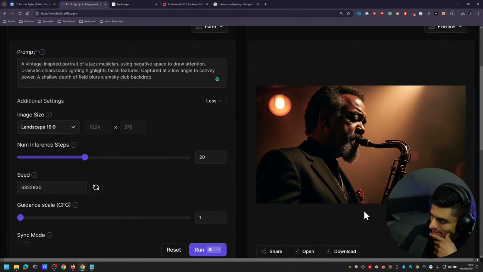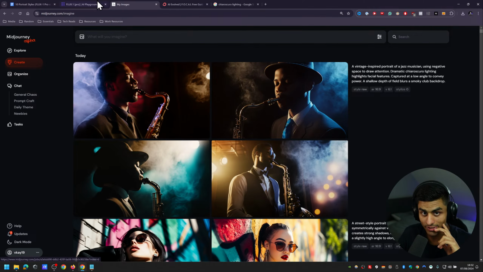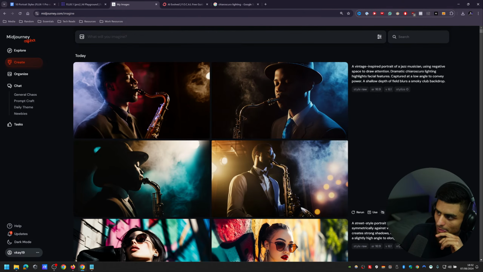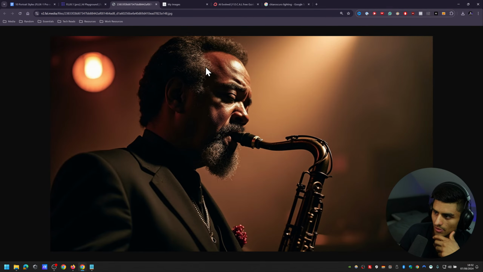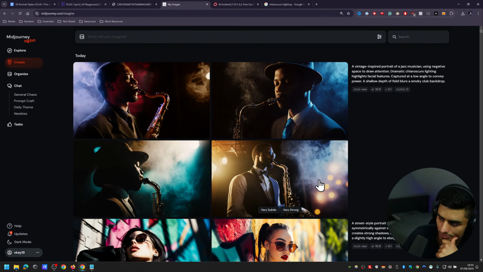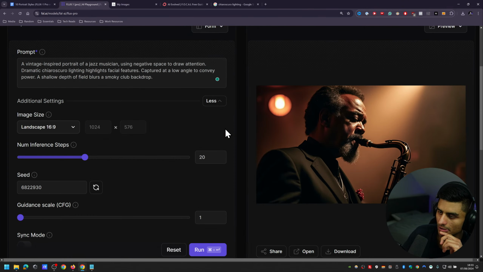Okay, a lot more realistic. Again, I think, with Flux at least, better details on the face from what I'm seeing. But with Midjourney, better overall ambience is created. So Midjourney wins on ambience, but with facial details, it seems the consistent theme is that Flux wins when it comes to the face and the detail of the face. You zoom in there, it's a bit better. Of course, it needs to be upscaled. These aren't upscaled, so you're still not going to get amazing details as you would if it was upscaled. But overall, the vibe in Midjourney wins compared to the face focus with Flux.